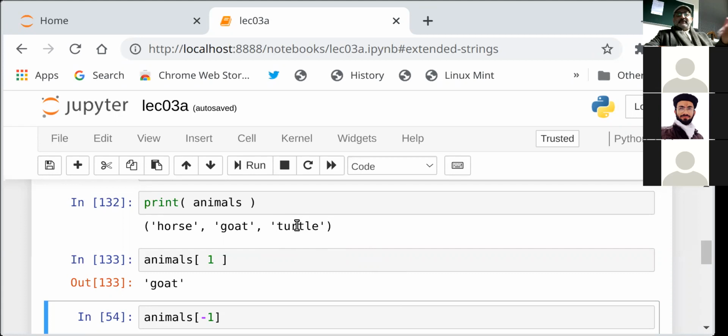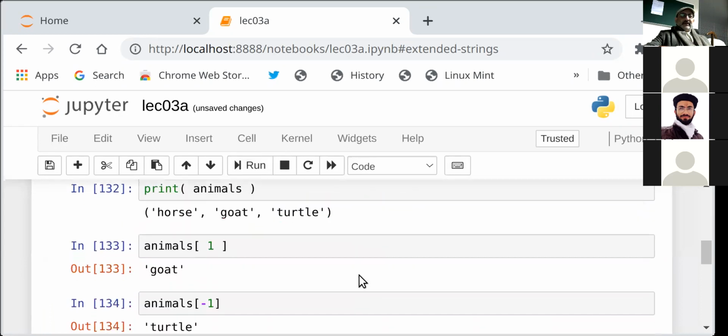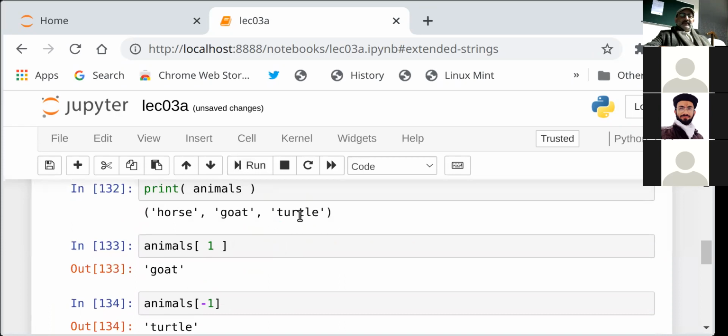So maybe for some reason we want to print our tuple backwards. It's circular, like a cyclic group, cyclic permutations. If horse was 0 and you move to the left, then if you do animals of -1, you will get turtle.